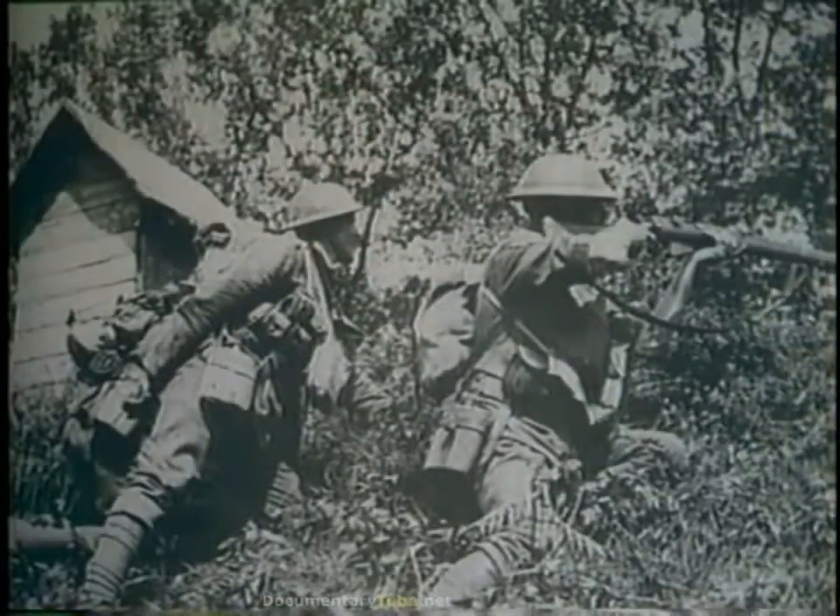The British are a good example of this. They had learned their lesson in the Boer War, and in the early 1900s their emphasis on marksmanship made them one of the better armies in the world. The U.S. Army also placed great emphasis on individual rifle marksmanship, and numerous marksmanship exchange programs had been engaged in between U.S. and British rifle clubs since the 1870s, and on an official basis between the armies from the 1900s. In fact, the first Wimbledon Cup was a rifle marksmanship award between the two nations.